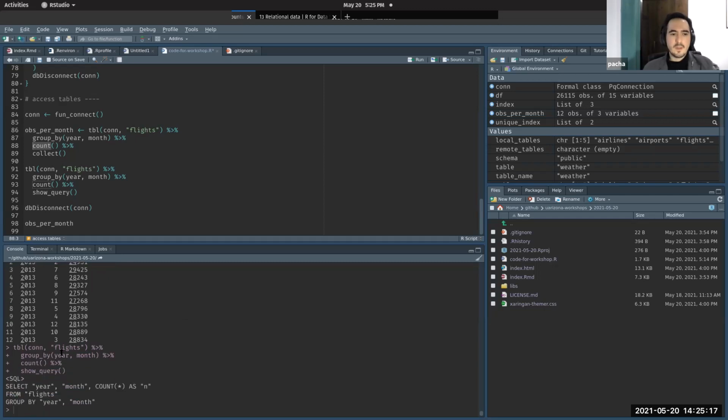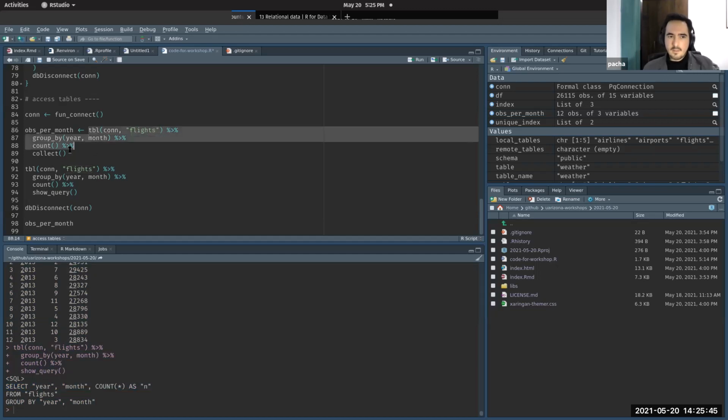In the SQL query, this specifies from which table, which we specified before. In dplyr, we put flights and then the group by. In SQL, we put the columns that we want, and then we specify the table. And finally, the group by is per year and month.